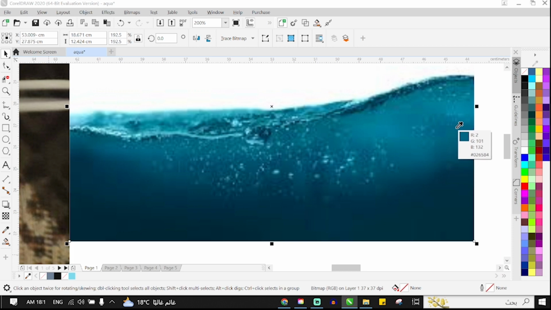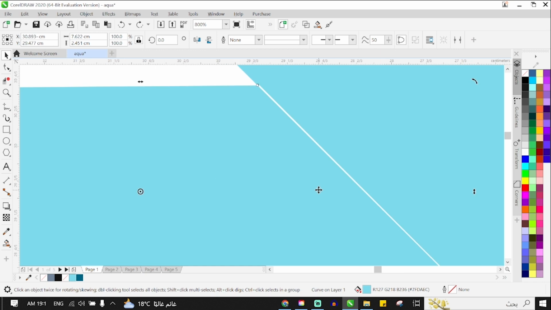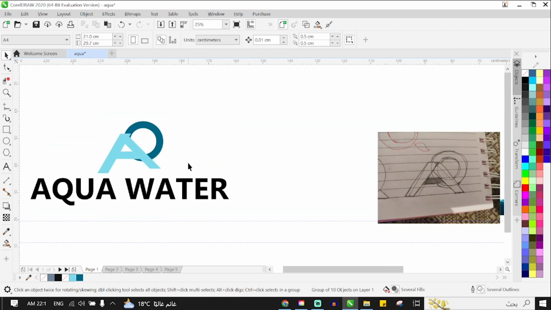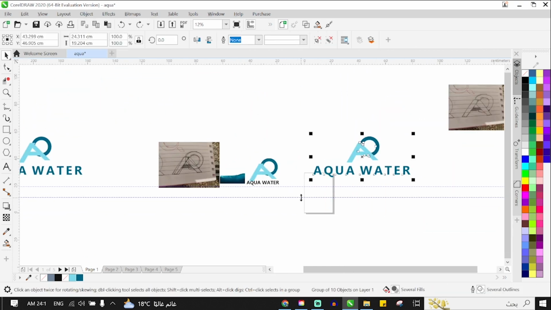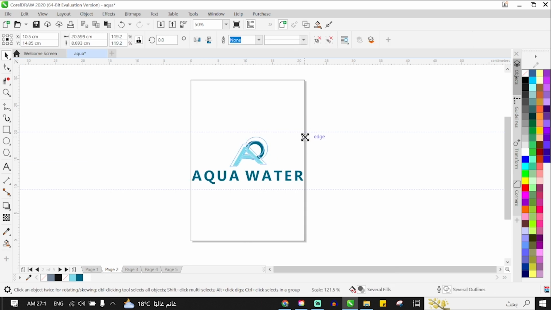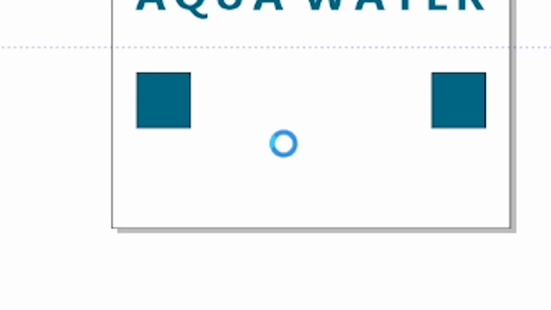A pro tip with the logo type: you can do it as the three logos combined next to each other. Blue for the A and the dark blue for the Q. So it's kind of merging beautifully among each other.